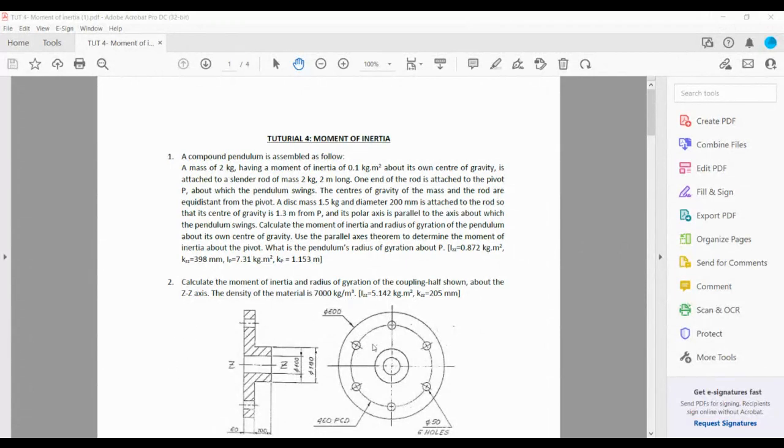What I'd like is for you guys to try to do number 2. After the lecture, or during the week, I want you to do number 2, and obviously the rest is on you. I'd like to see everyone try that one. Okay, so let's move on, continue with the parallel axis theorem.